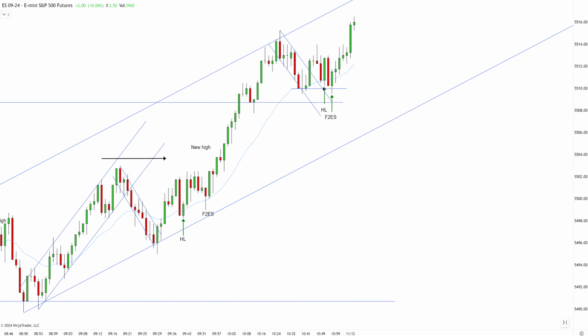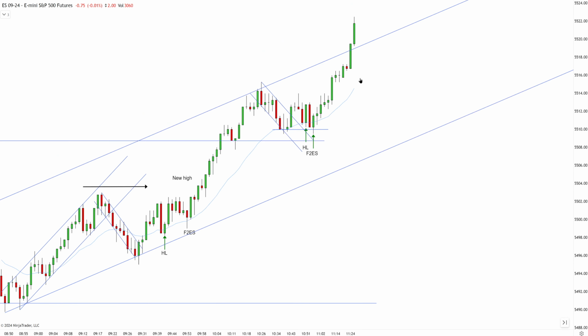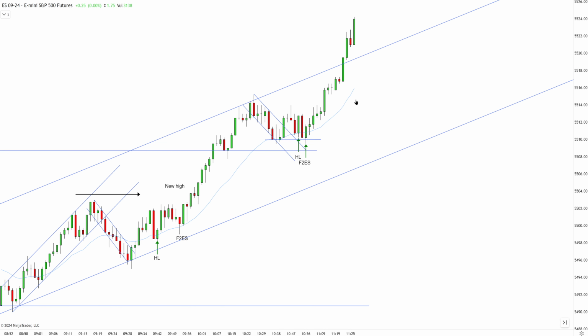So this ended up being just unfortunately tiny little fake out before the buyers took it higher as you expected. So nothing you can do. You cannot predict these fake outs. They're part of trading. You simply need to accept them, remain objective, so you can re-enter on the next one. Failed second entry short, and market keeps working here.